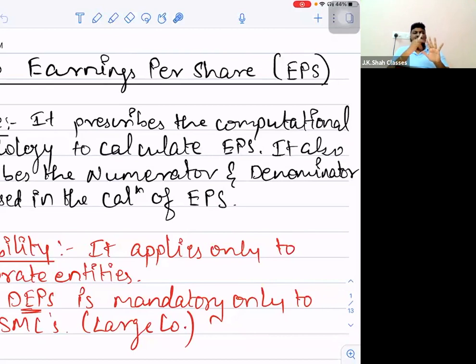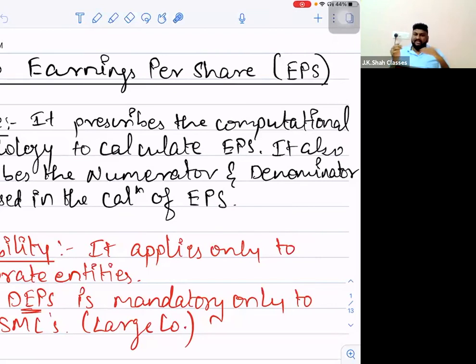But sir, in which company should I invest? For that, I will check the EPS of all these 5 companies. And to compare the EPS of all these 5 companies, can I say the calculation should be uniform? Because only if they follow a uniform method can the comparison be done. That is why we have a standard for this. So every company calculating EPS will follow AS20 for sure. We have to follow AS20.